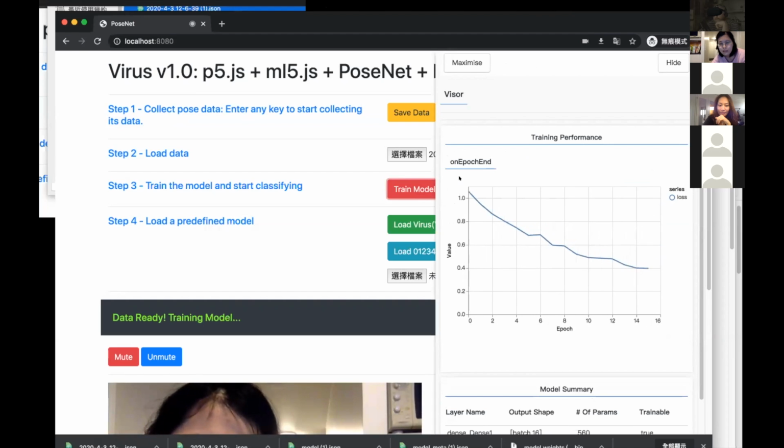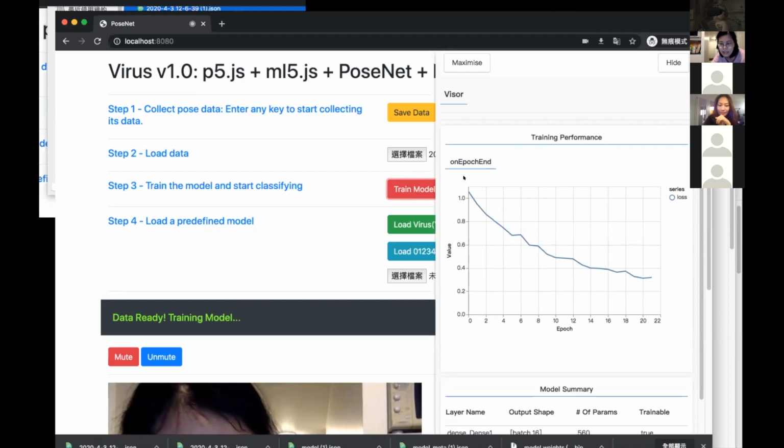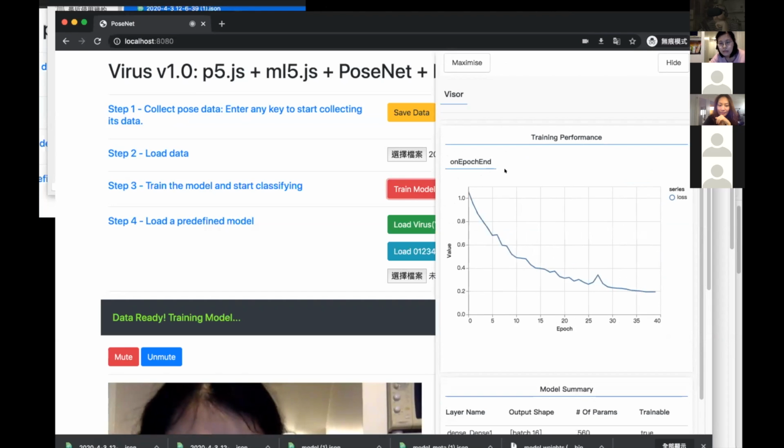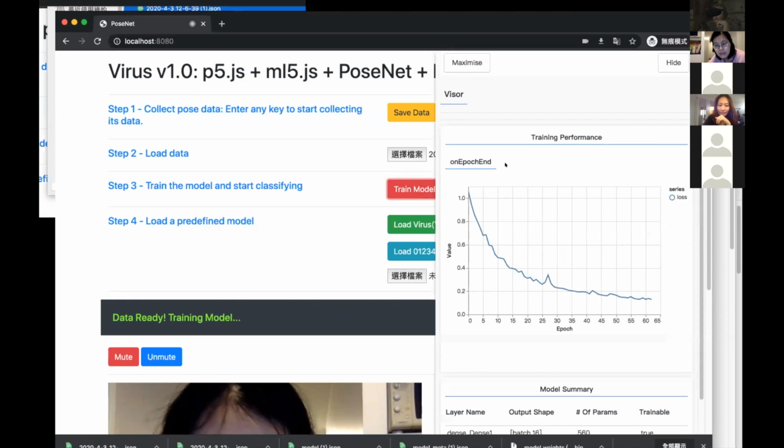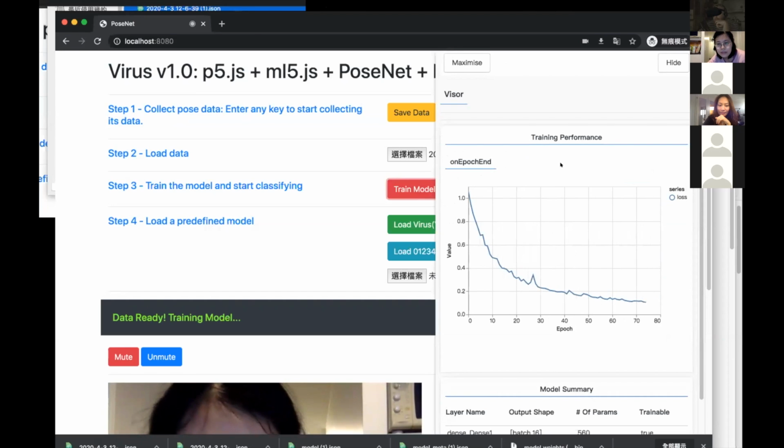I set the epochs to 80, which is the number of cycles the model needs. After it trains the model, the terminal says that the model is trained, and there are three model files downloaded automatically.